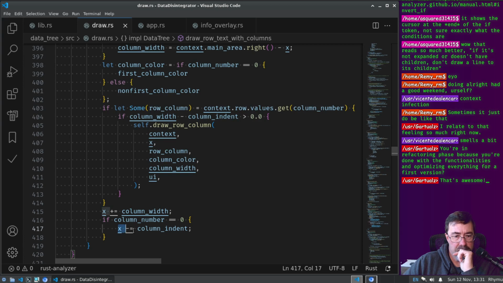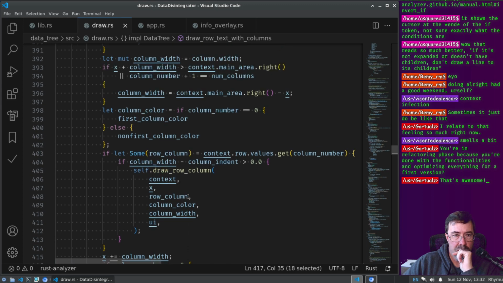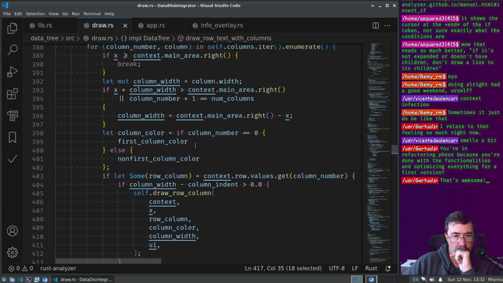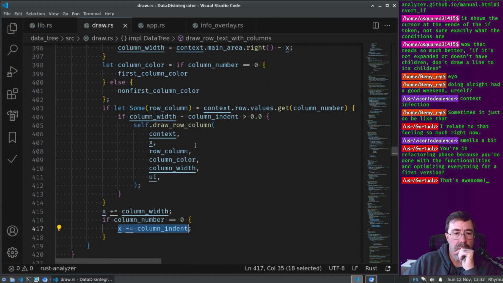Why are we subtracting the column indent? What's that about?